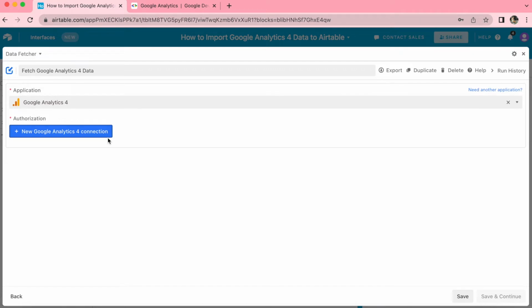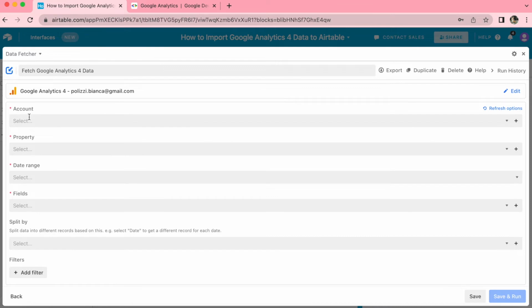So when you click on this button, it'll load up your login for your Google account, and then you will be requested to give access for the view and manage your Google Analytics data option. Make sure this is selected and then click on continue, and once you do that, we'll both come back to this step. Now, as you can see, nice and simple, that has been connected. So all we have to do is select save and continue in the bottom right hand corner.